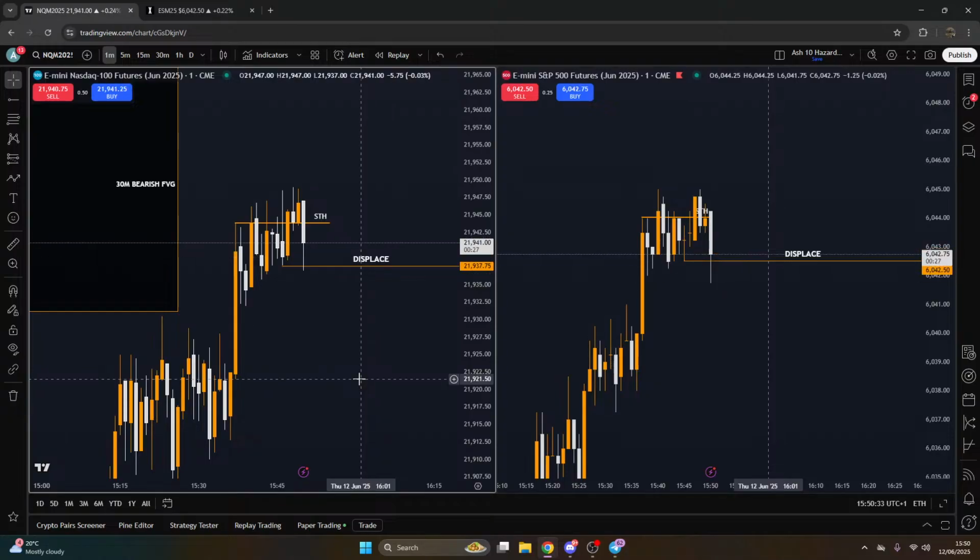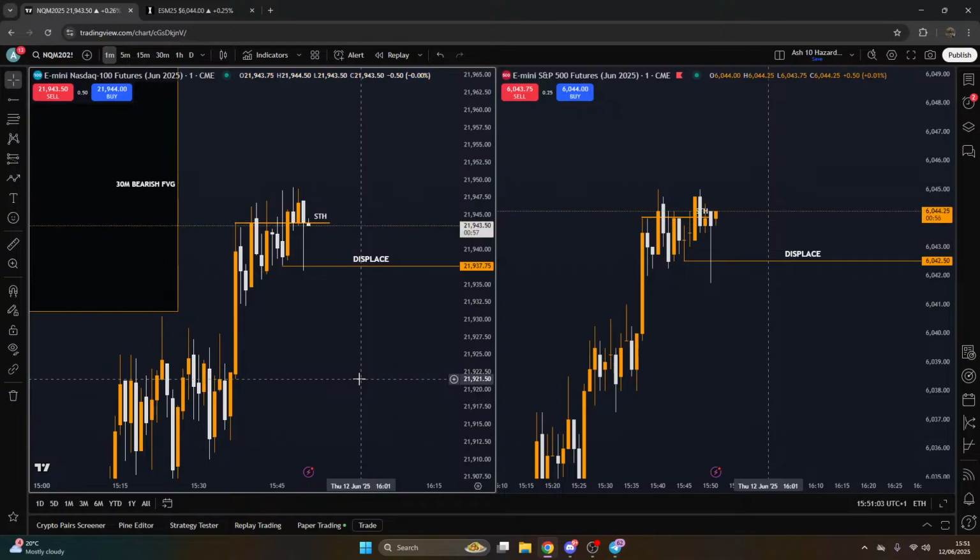Alright, so right now, we could potentially be seeing a displacement lower. But as you guys know, a valid displacement has to be the candle closing below. So as of right now, if price was to close like this, it would not be a valid displacement. Because when displacing through a short-term low, the candle has to close below. But at the moment, all this is a sweep of a short-term low. It's not a displacement, it's a sweep.